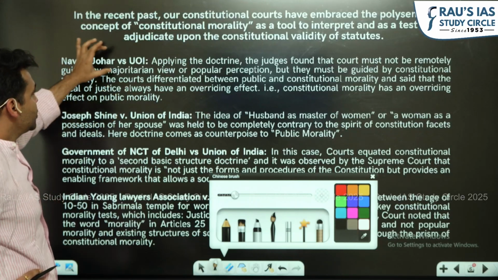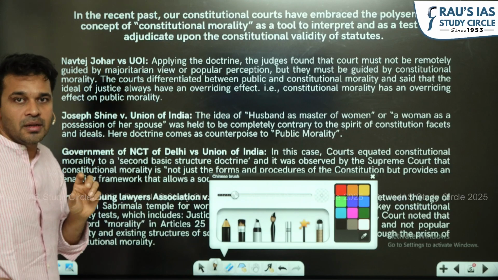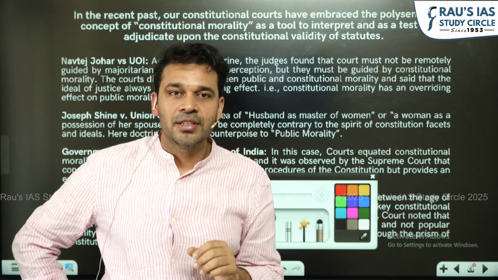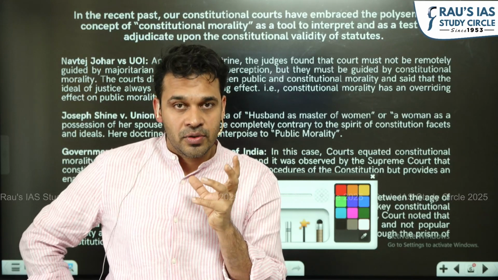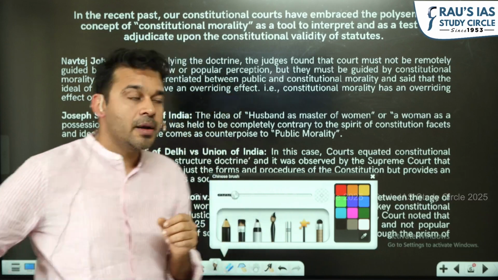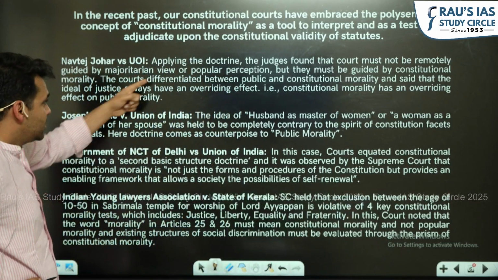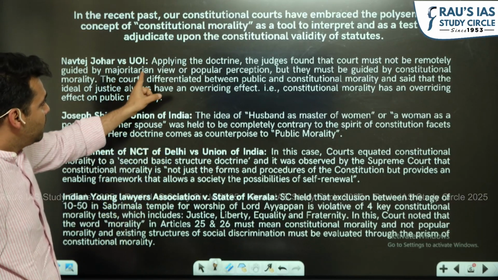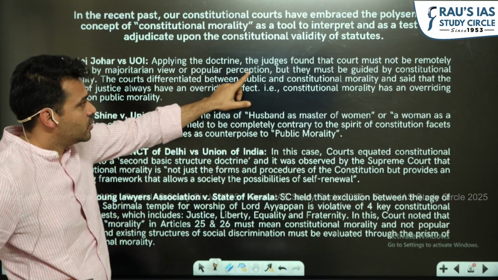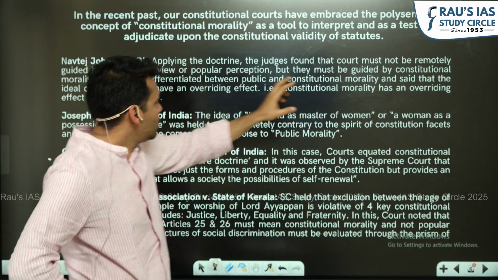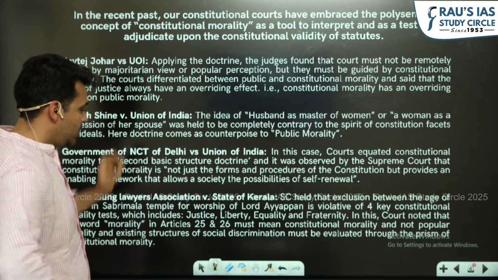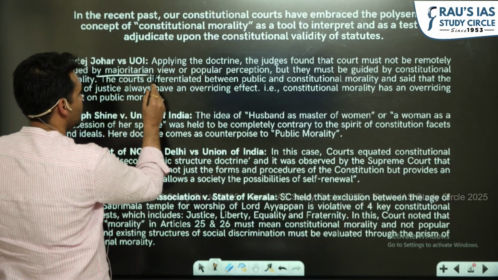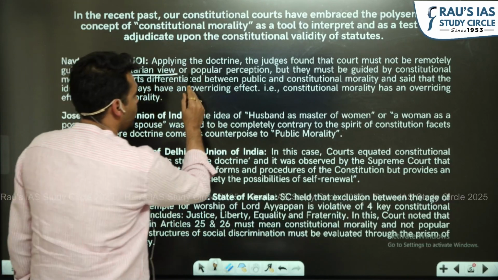In Navtej Singh Johar versus Union of India, the landmark judgment which decriminalized section 377, and it was a huge relief for the LGBTQ community. These are exact sentences taken from the judgments. Applying the doctrine, the judges found that the court must not be remotely guided by majoritarian view. What is majoritarian view? Societal view. This is nothing but social morality or popular perception.